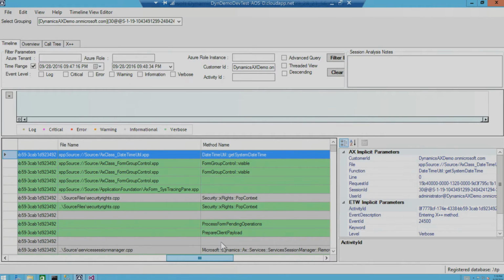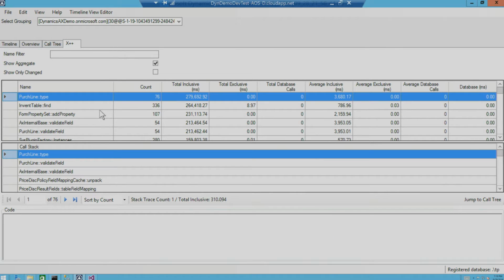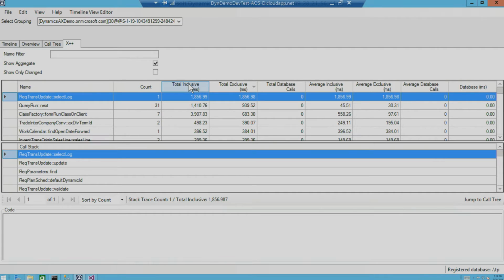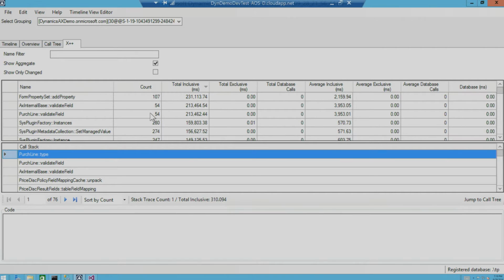But I think the most common use will be like in the past. You first look if there's any slow query in your trace. Then you look if there's any high exclusive time in X++. So that's how I go. If there's query calls or select statements, then I look at that first. If there's some X++ expensives, then I go first by total exclusive. If that is really not cutting it, then I start by inclusive, and I start going down here and look at patterns, and see, do I have multiplication patterns?